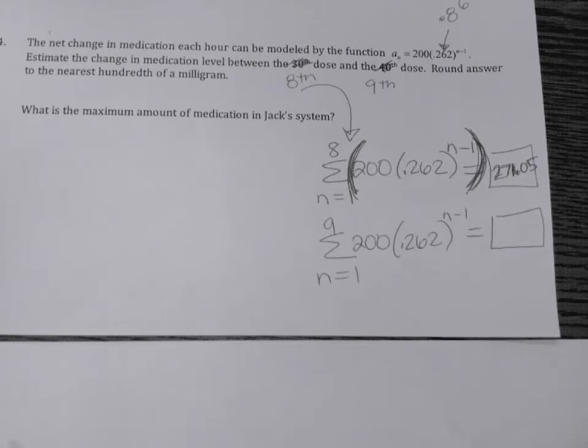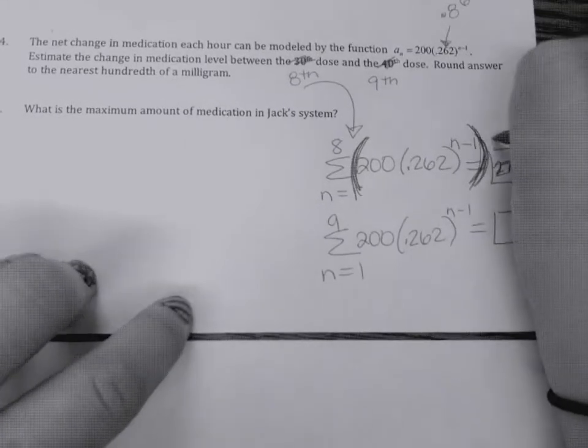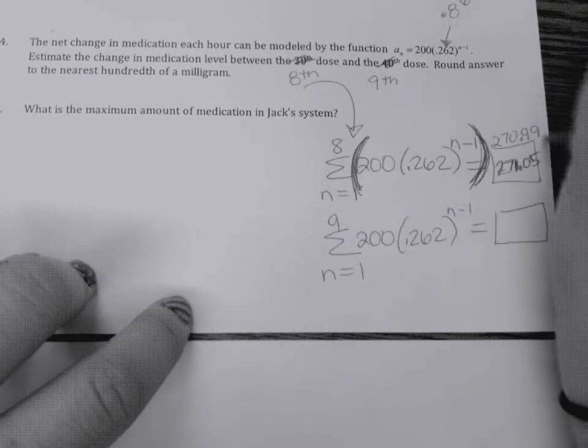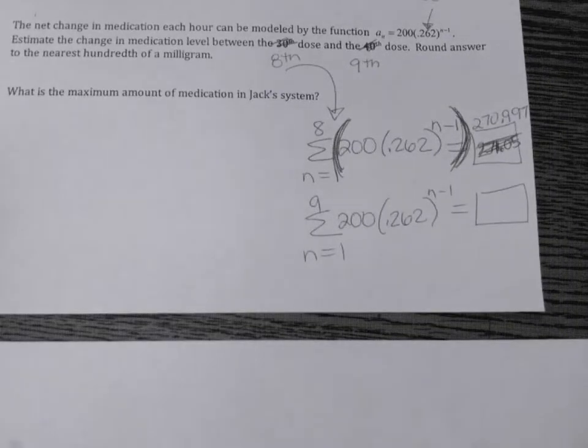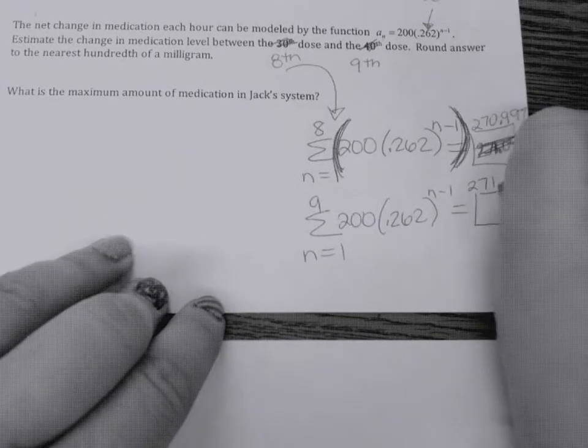Oh, I used 0.8 to the 6th. So you're right, we rounded it. Math summation, if I do it from 1 to 8 and I just use 0.262 raised to the n minus 1, you're right, 270.99, yep. 270.99, what is it, 997 or something? Okay, yep. And then if I do it for the 9th, did you say, Garrison, it didn't work on yours? If I do it for the 9th, 271.00 for this one.